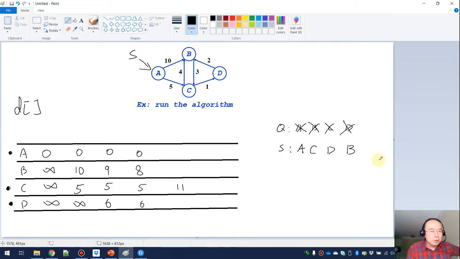So do I want to apply the relaxation here? The answer is no, right? Because we have already found a path from A to C with the cost of 5. I find a new path, but this path is longer, so I don't want that. So no, I'm going to keep the 5. B can only go to C, so I'm going to just copy the remaining values. So, ta-da! Surprisingly, it has already been done.